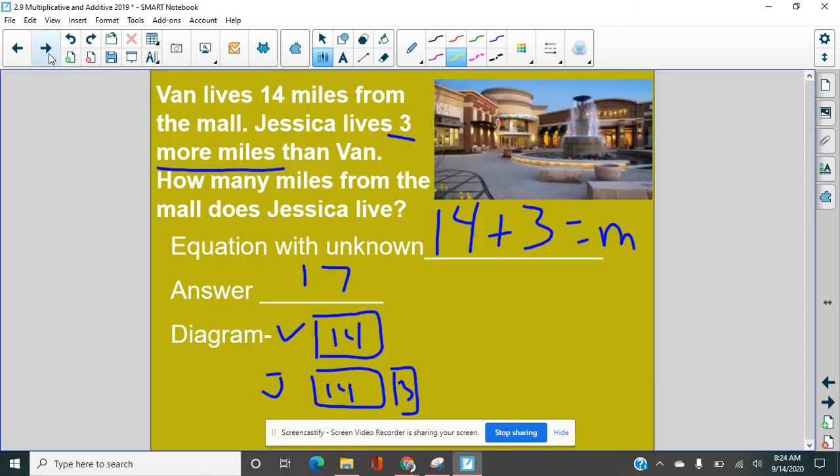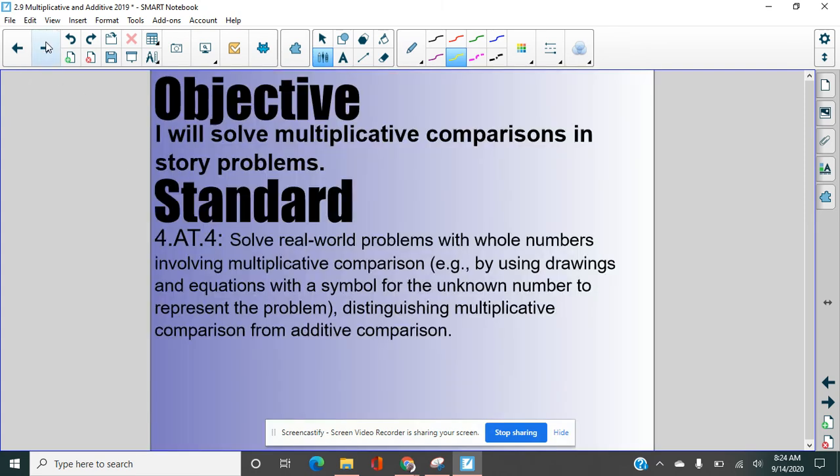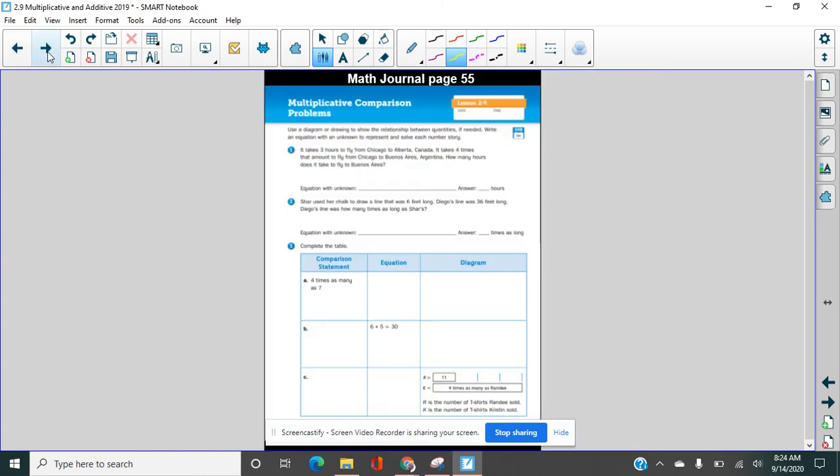However, sometimes it might be an adding comparison, right? So you're going to have to read and think carefully. Sometimes it's multiplying, but we already know the product and we need to find one of the factors. And we do that by being good thinkers, by thinking which one is more before we just pick the numbers and start multiplying. We have to think first. Think, think, think. All right. Our goal today is to be able to solve multiplicative comparisons, but also distinguish them from additive comparisons, addition problems.